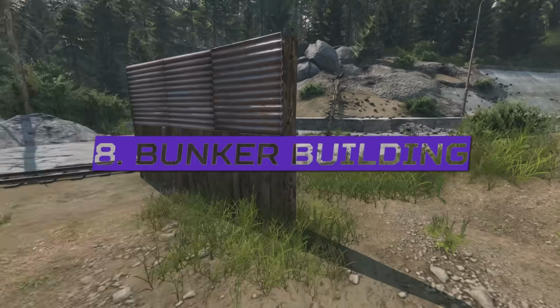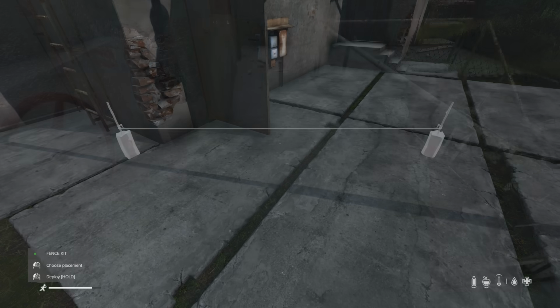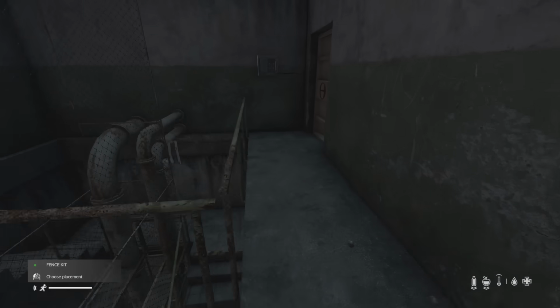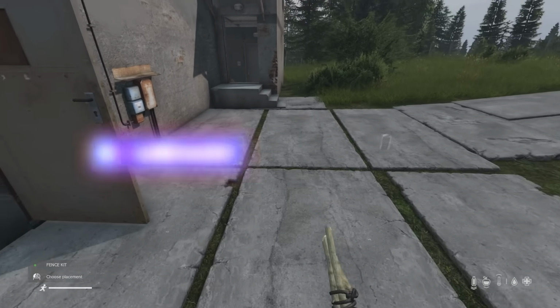You are no longer allowed to build inside of Livonia's bunker, but you can build close to the back entrance to the Livonian bunker here, and you can build inside of any other bunker in the game. Server owners have the option to toggle building inside the Livonian bunker in the server files, so some servers may allow you to build inside the bunker, but I'm guessing that most servers won't.